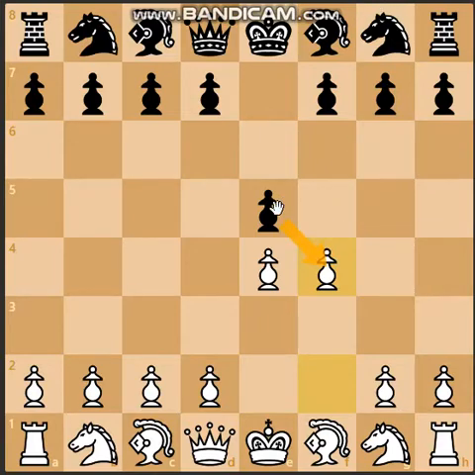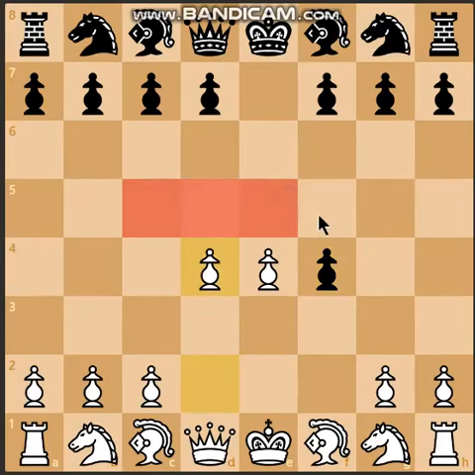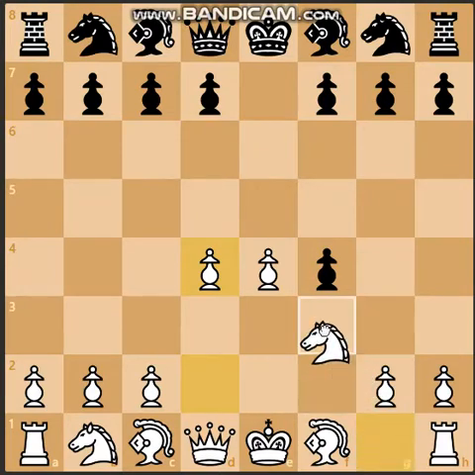So if black is going to capture this pawn by playing e captures on f4, white is going to have two plans: he's going to play either d4 to get good control of the center squares, or he is going to reply with knight to f3.